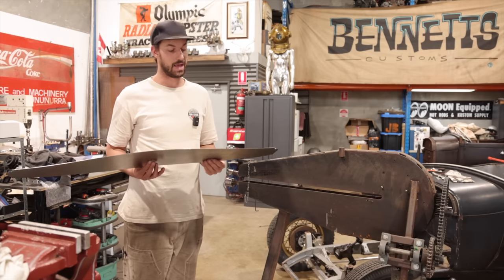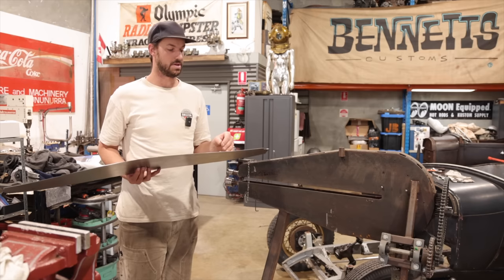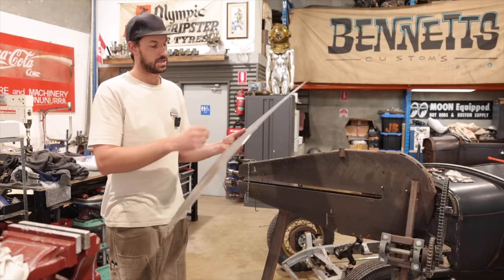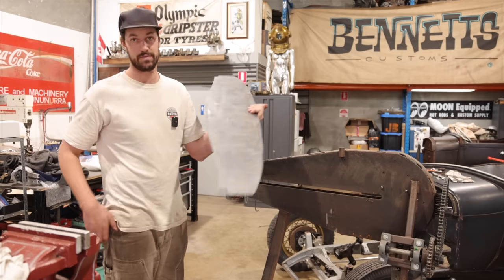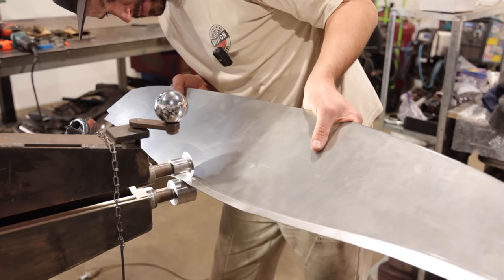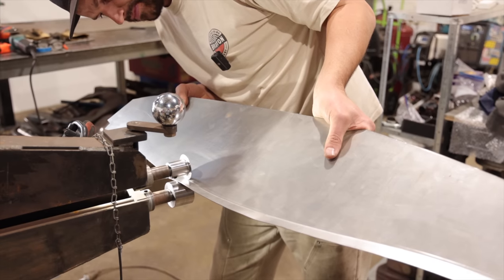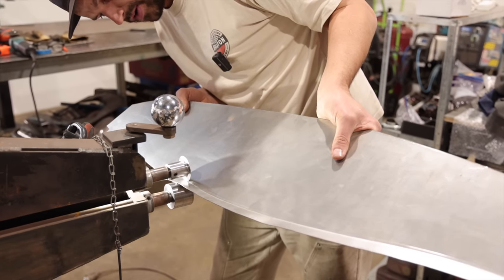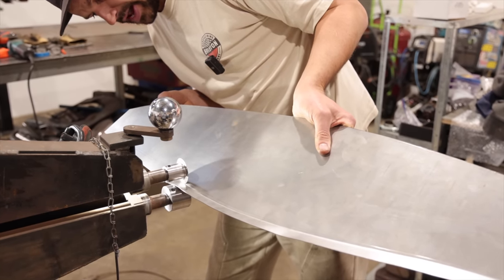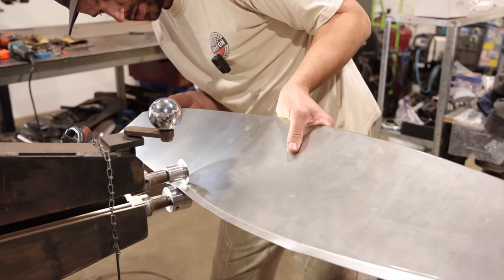Once that's done and set at 90 degrees, I can then go over to the die itself that we had designed for the lower door panel. And that should be able to just jump in there, run a few passes on it, and we should get that really nice lip on the bottom of this. So we're going to give it a try and see if it works. The reason why we're using the tipping wheel is kind of pretty clear, but we obviously can't just put this into a brake and bend it at 90 degrees because of the curves that we have.